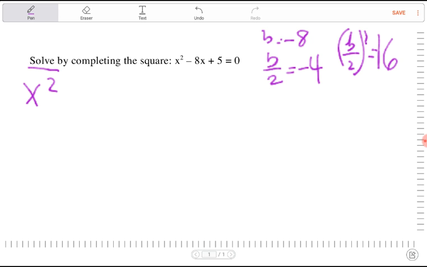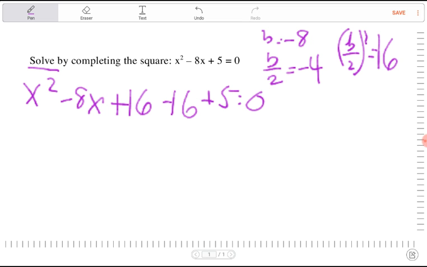So x squared minus 8x, I put plus 5 equals 0 all the way over here. I'm going to add and I'm going to subtract 16 to keep it balanced. Now, this thing right here, that's our perfect square trinomial. That factors, and actually our factor is going to be this b over 2. So we're going to have x minus 4 squared, just a neat trick that's going to be what that factors into. And we have minus 16 plus 5.